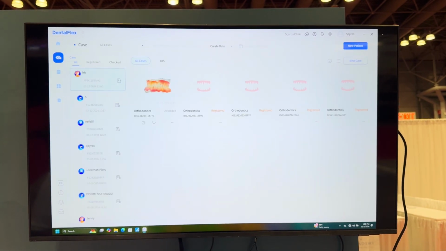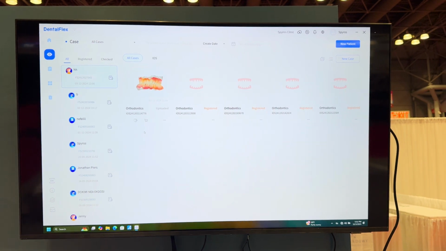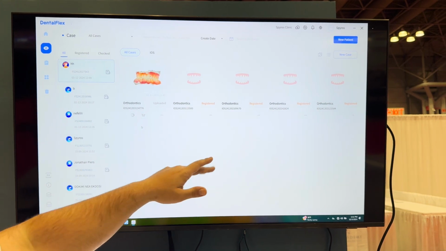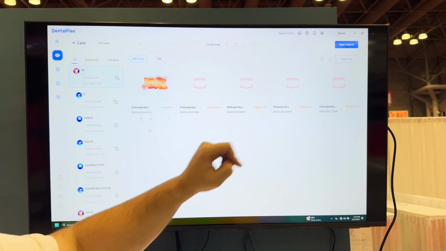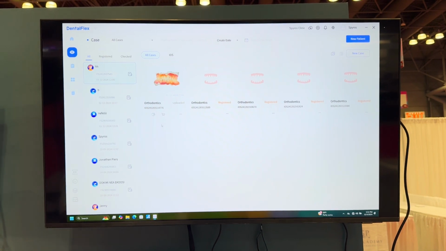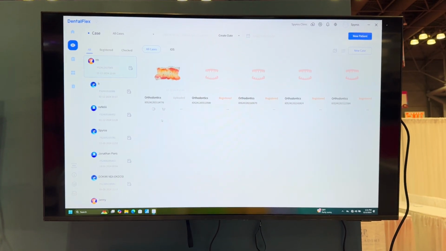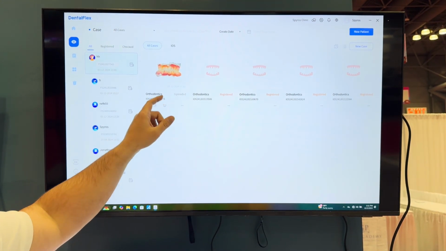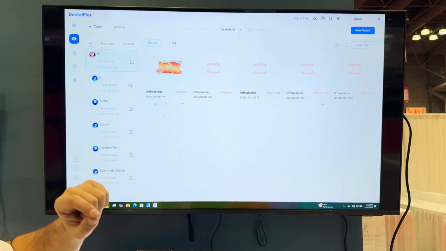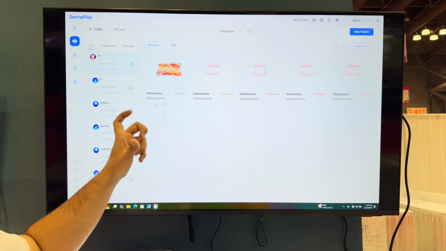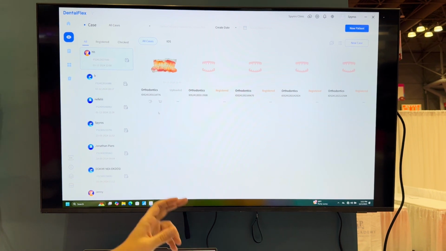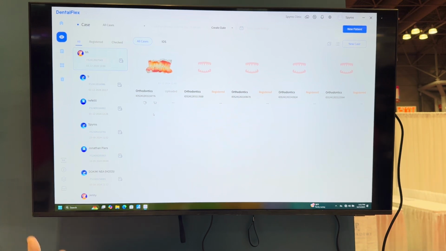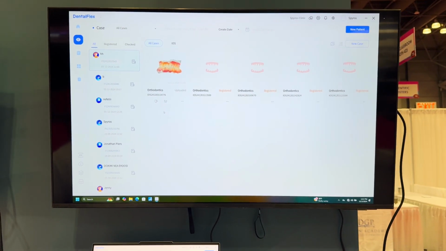Next is the case box, which shows you analytically. On the left side we have all the patients that are registered in our system, and on the right side, once we click a patient, we see all the cases that refer to this patient. Keep in mind that as I said in the beginning, we have a complete ecosystem, so here you won't see only the cases happened with our intraoral scanner, but you will see the cases which can happen also with our PSP scanners, with our X-ray sensors, our CBCT, and of course our facial scanner, which is one of our upcoming products. So let's begin.